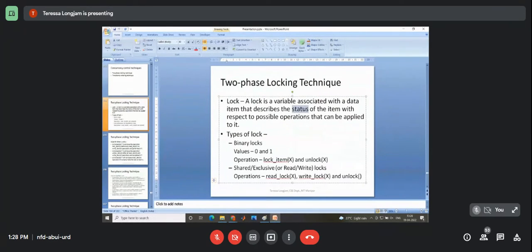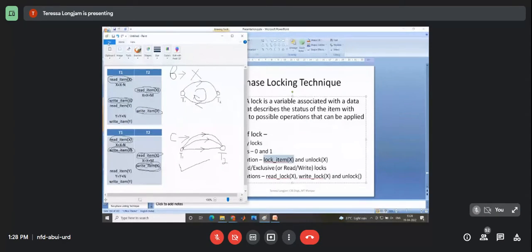So for this item X inside that table, we will be able to see the value of the lock from that table. I'll just show you here.